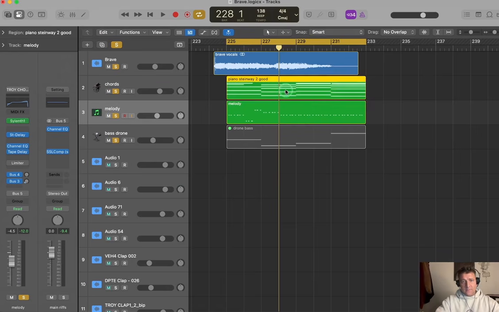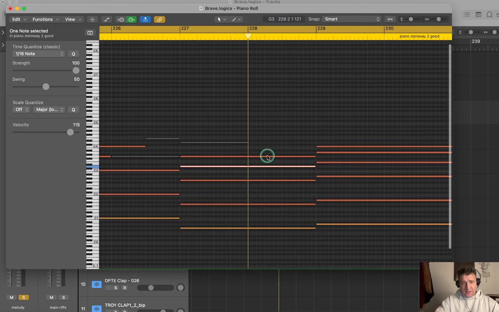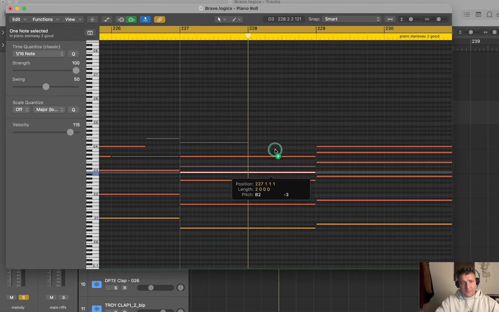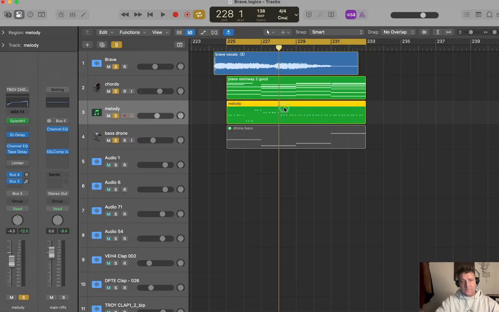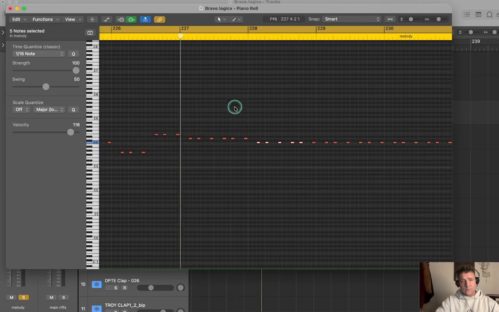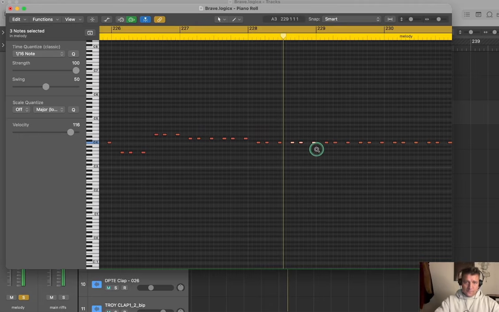We're still in G, so we can use any of these, but also if we make this chord fatter, we can use any of these. So just go down there.